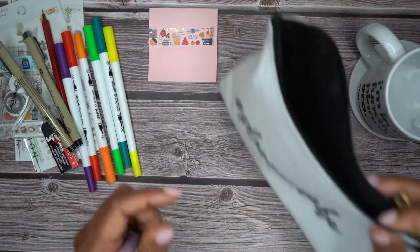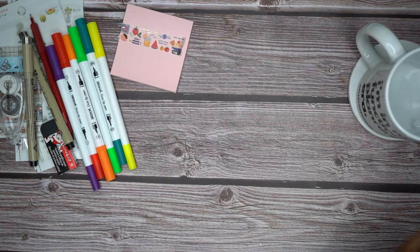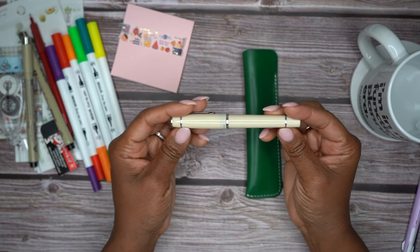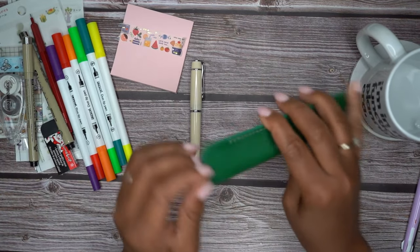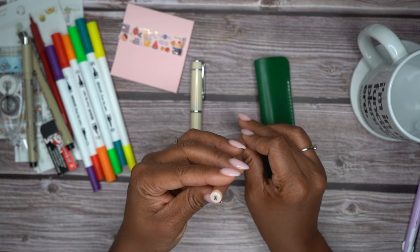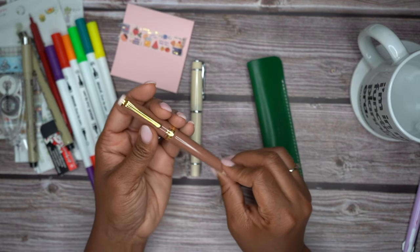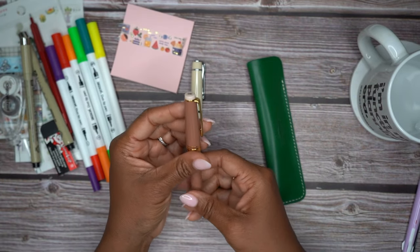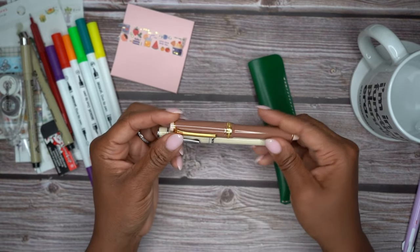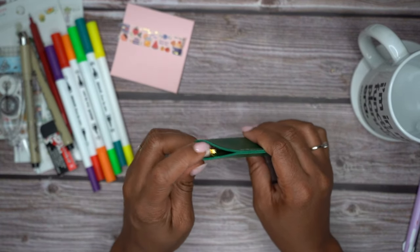Next up are your pens. What kind of pens are we bringing? So if you are a fountain pen lover like I am, I say don't bring more than 2 of them. So I have one here. This is my Pilot Prera in ivory. This is my Sailor Pro Gear Slim in, I can't remember the actual color. It's such a creamy brown. Oh gosh, it's lovely though. I love it. This is one of the Line Friends Collections limited edition Sailors, with the medium fine gold nib. Oh, it's gorgeous. So these are 2 that I plan to bring with me, but again, don't bring more than 2 of them.